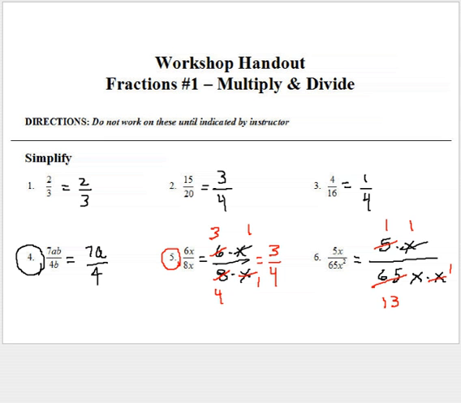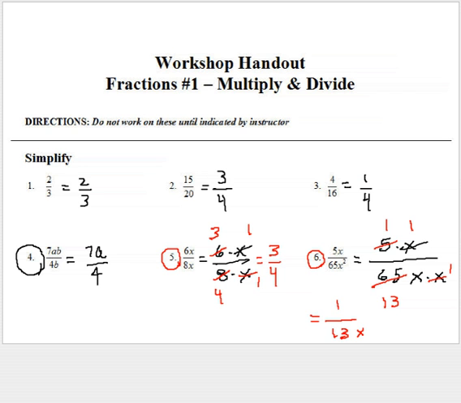Right, so finally you would get 1 at the top of the fraction, and at the bottom of the fraction you get 13x. So you would have x at the bottom of the fraction here. Okay, can I see a check mark next to your name, if you can follow number 6, everyone, please. Jeffrey? Okay. All right.